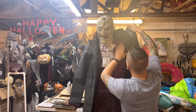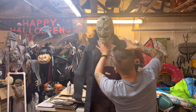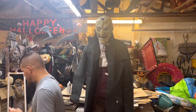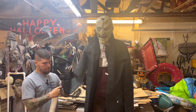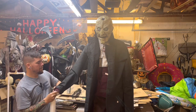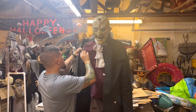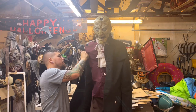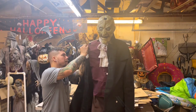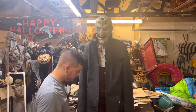And then, I don't know if there's Velcro on this bad unit or not. Yeah, there is. So we'll go ahead and Velcro that there. Next we have part M, which is his other hand. We'll go ahead and take that clip off. Set that there. Again, we'll go ahead, feed these up through the sleeves. Find the Velcro, stick it on there. Try and pull a sleeve down. Slide that up through. Put our clip back in. Alright, we got his jacket on there. Get that situated. Next is his owl.